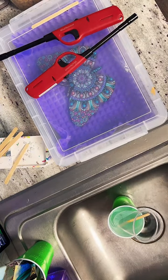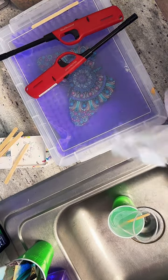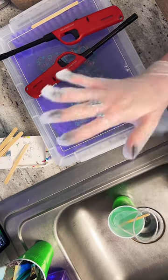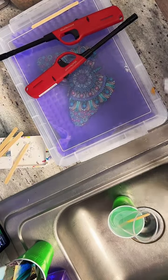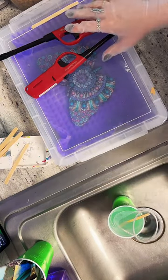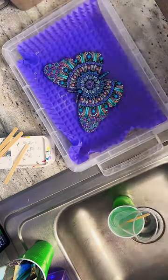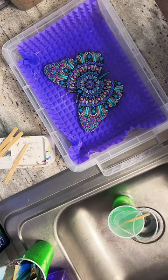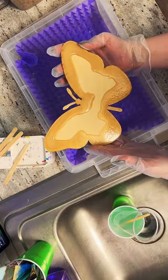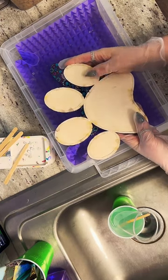So I use two different methods on the back. It depends on a couple things. It depends on if someone has a liquid latex allergy or just a latex allergy or not. I like to use liquid latex because it's easy. But because some people have allergies, you've got to pay attention to that and keep that in mind. So if it's a custom order, I put a little drop down on my website to let me know if you have a latex allergy or not. If you don't, then I use liquid latex. If you do, I'll use hot glue or I won't use anything at all.